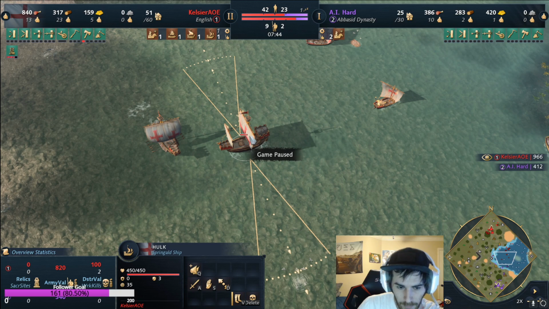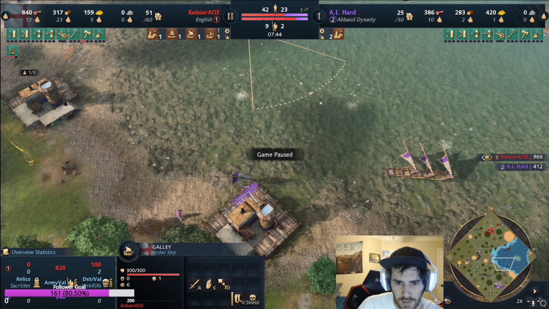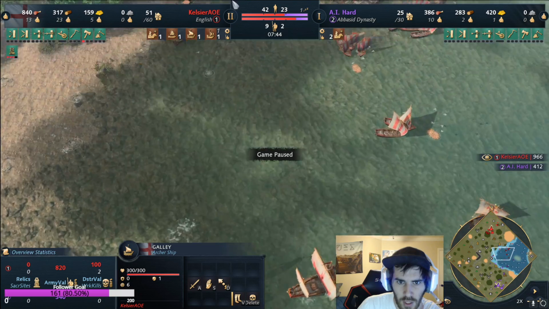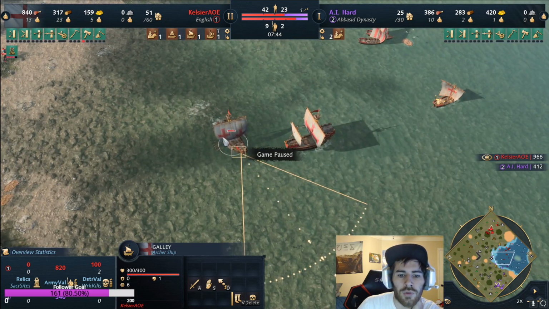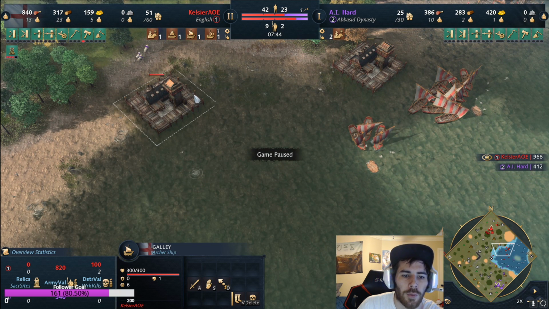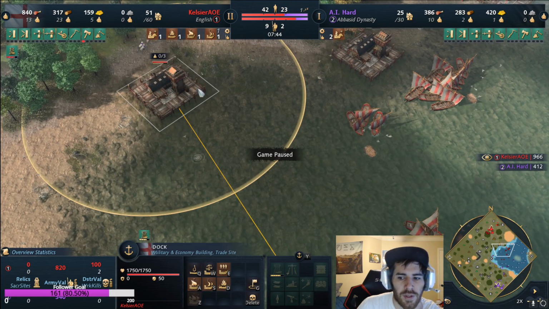First of all, if your military ship gets to low health, let's say that this galley's attacking down here and a springald ship comes out and does a good bit of damage to it, pull it back, guys. You don't want to lose your ships. They're very expensive. You can pull the ship and park it right next to the dock, and it will actually heal all the way. So your military ships heal when they're sitting next to docks.